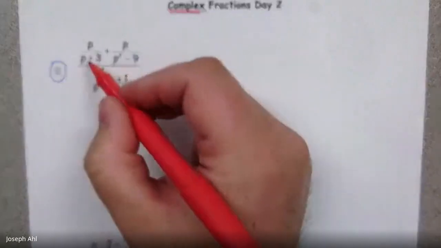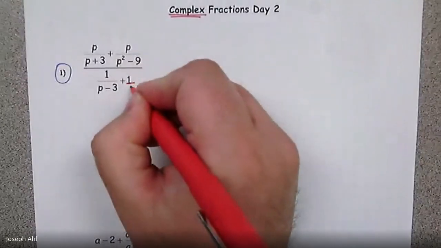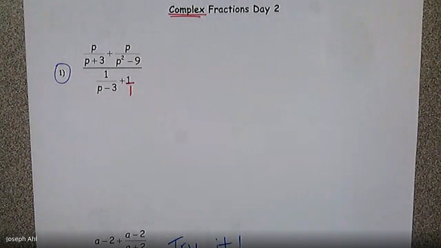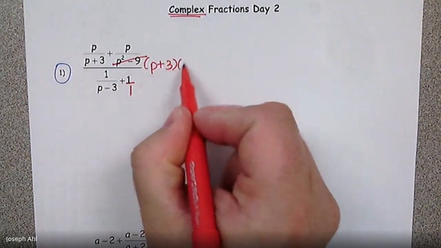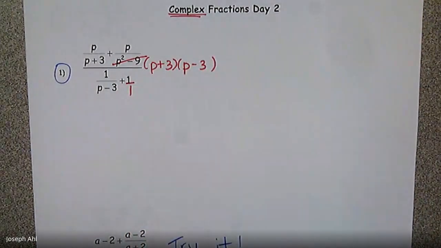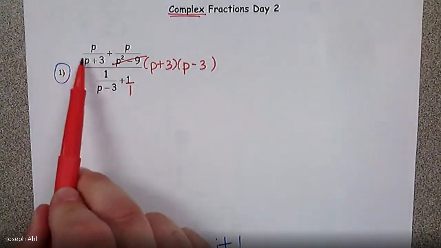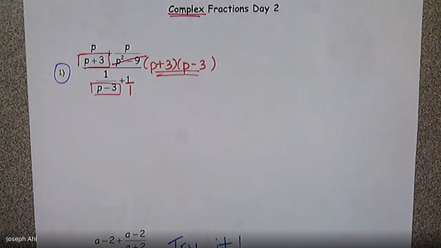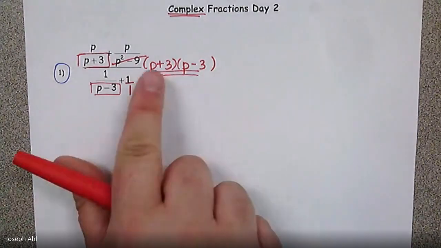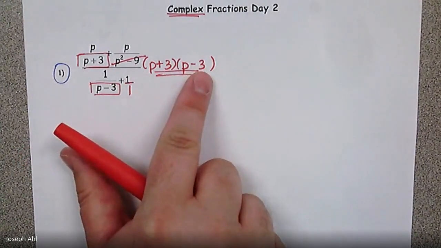So first thing you have to do, when you're looking at these denominators and trying to identify the LCD, I'll put that little 1/1 in case you like the look of that. But you have to identify the LCD by considering, do any of these denominators factor? So I'm going to change p squared minus 9 into p plus 3 times p minus 3. Rewriting it in that format helps me clearly identify that when I look at this denominator, this denominator, and this denominator, the LCD is really the product of p plus 3 times p minus 3.